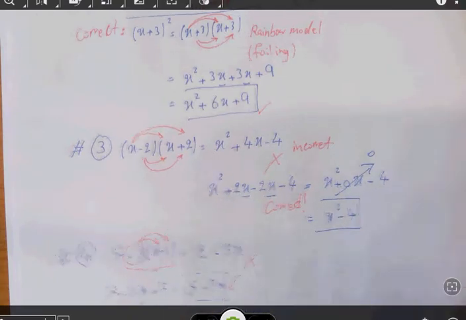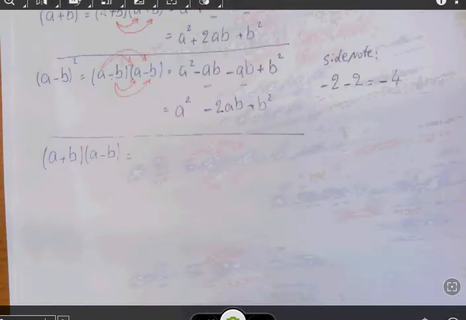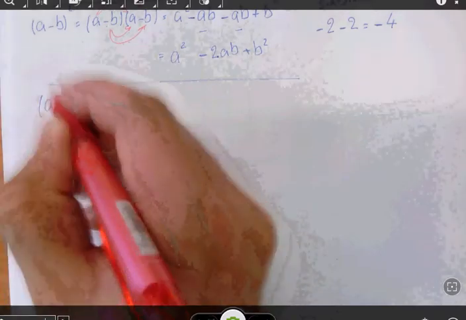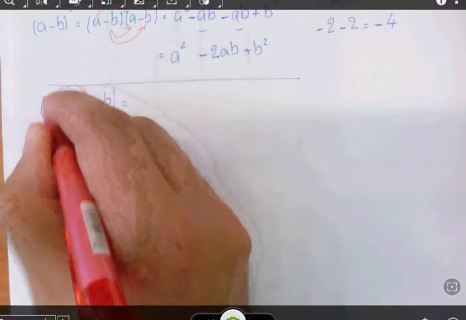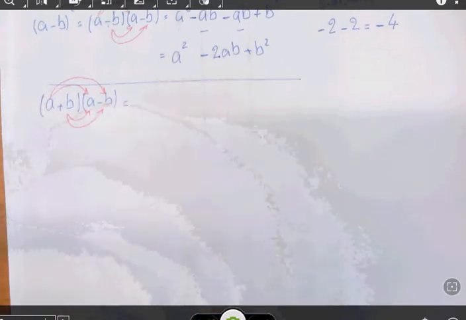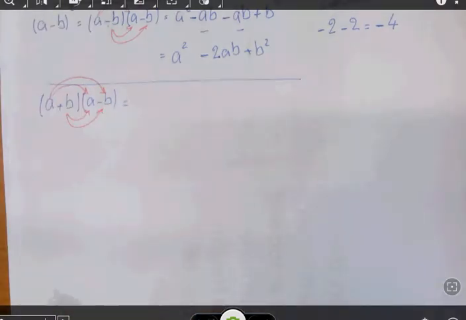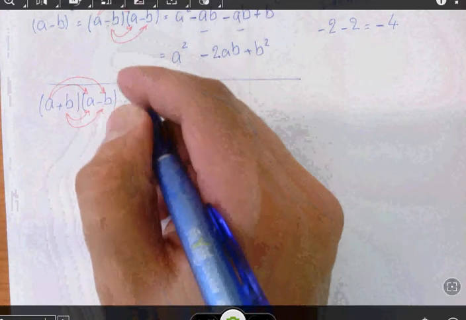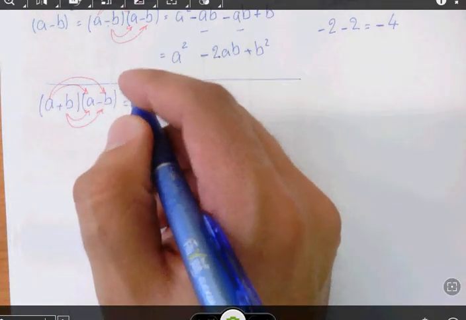Now, I'm going to generalize this, yes? I'm going to make a formula out of this. So over here, I'm going to follow the same procedure. So I go A times A, times negative B, then B, and then take A B inside. Yeah? Can someone walk me through this, David?